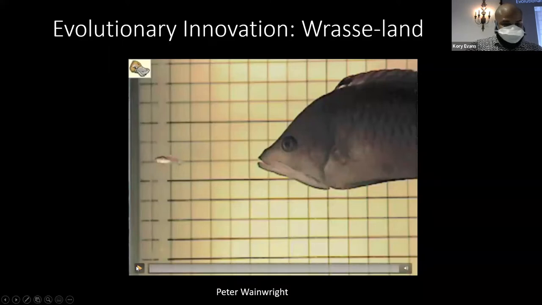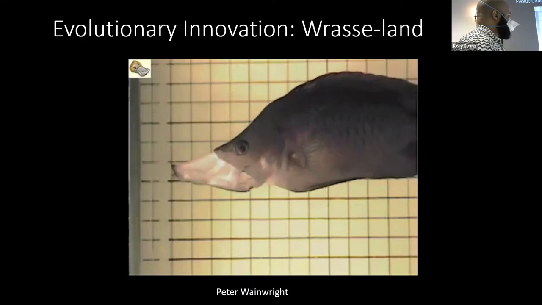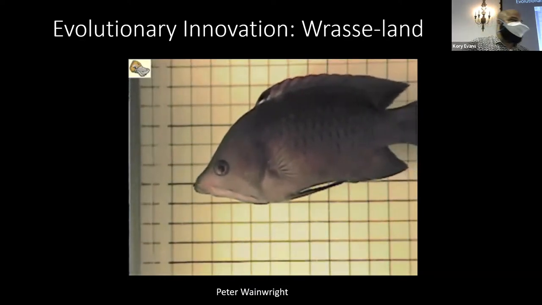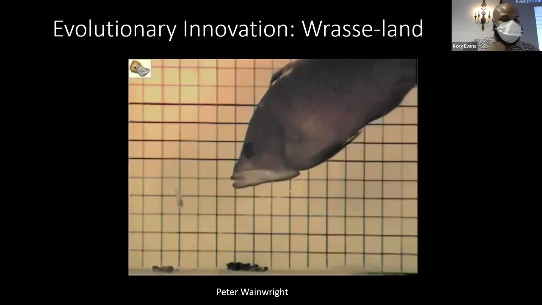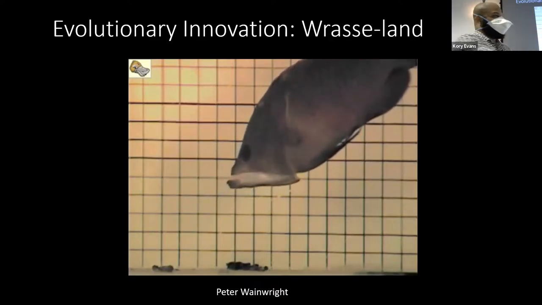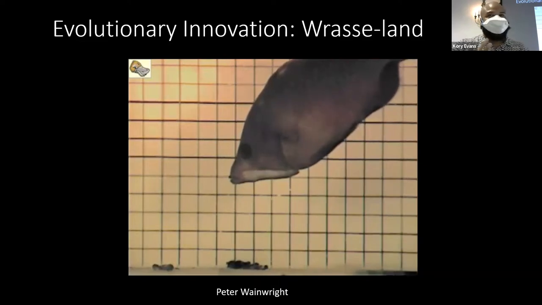Another thing that wrasses have done is evolve what I call slingshot feeding. They're able to just launch their face like halfway across the screen and catch really amazing prey. So they've done some pretty crazy things with their skulls. Again, this is the equivalent of you sitting in your kitchen doorway, not moving, just throwing your mouth at a hot chip on the kitchen counter really fast. It's crazy. This isn't like throwing your tongue at something. These are bones that are flying off this fish's face and coming back.